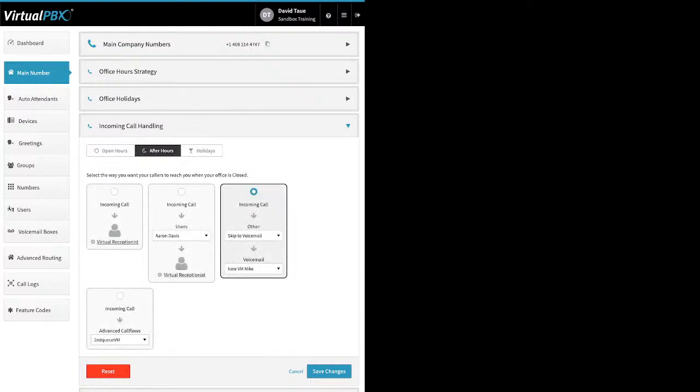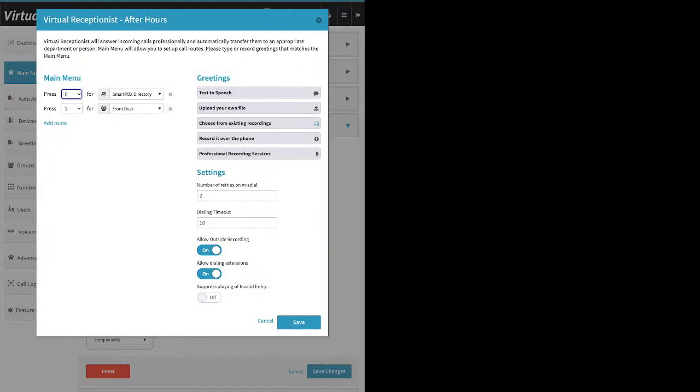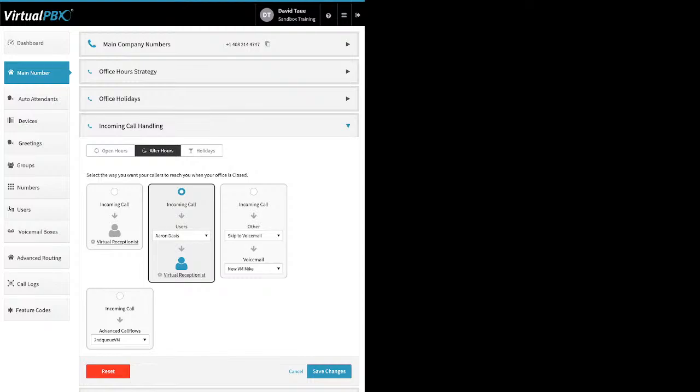All right. Now, you still have the similar options here for your after hours and holidays. If I go to after hours and go to the virtual receptionist, you'll see it's different menu options, and you probably have a different greeting, etc. This second option here is a live operator answer option, meaning you're trying to offer the call to someone first. If they're not able to pick up, then it goes to your virtual receptionist.